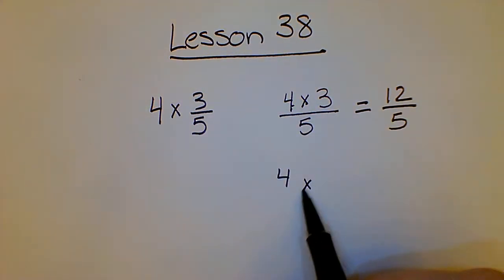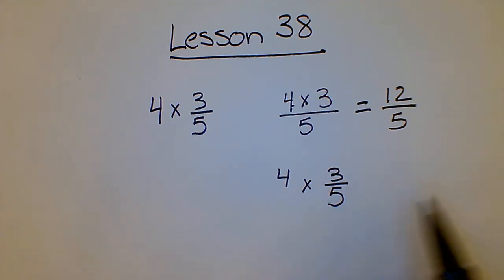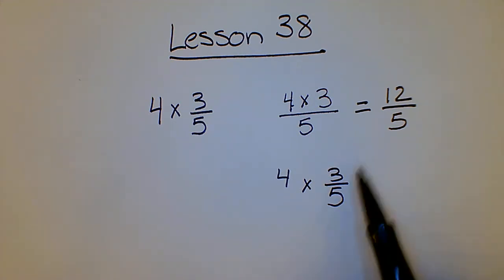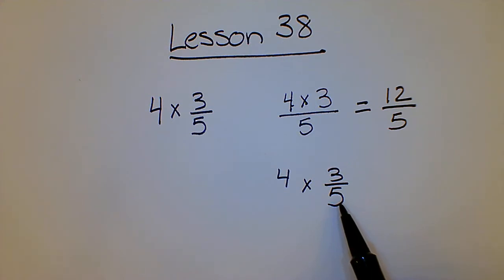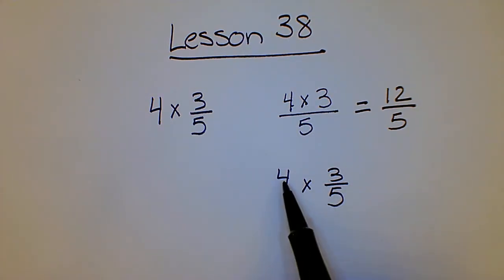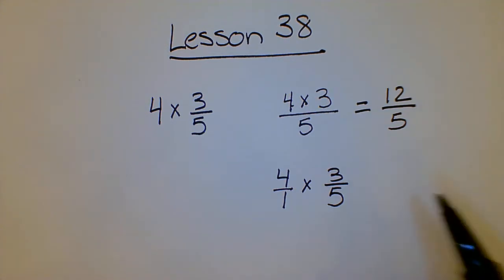Now, the other way that we worked on doing this was to say to ourselves that if we were doing 4 times 3/5, to remind ourselves that the denominator is telling us the number of pieces or parts that make up one whole. So in this case, when we have a 5 down here, we know that one whole has been cut up or partitioned into 5 equal-sized pieces, and we have 3 of them. When we're talking about a whole number, such as 4, what we know is that the whole has not been cut up at all. The whole is still one whole piece. That's why it's 4 wholes. They're whole pieces. They're wholes.